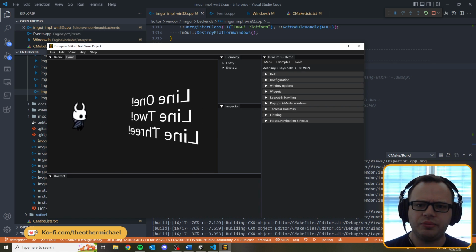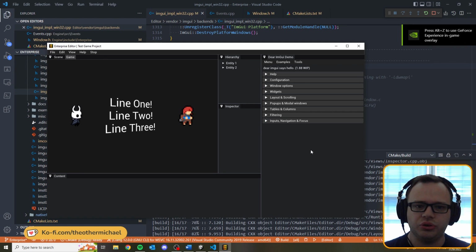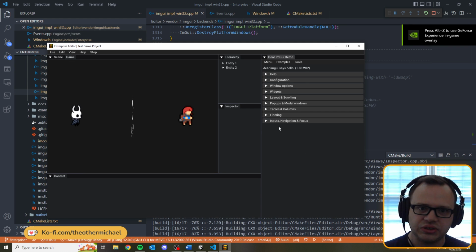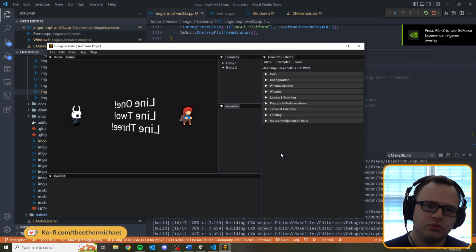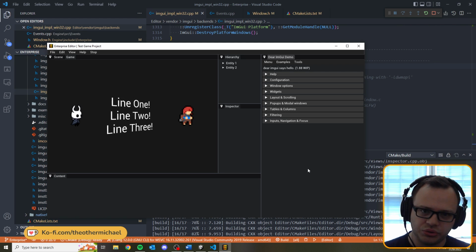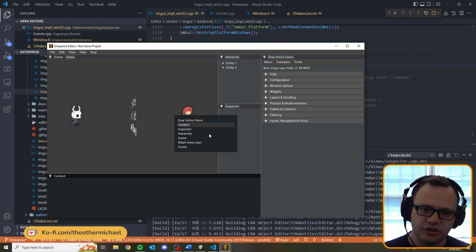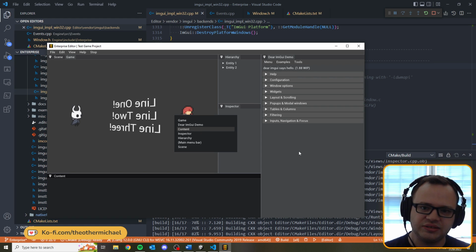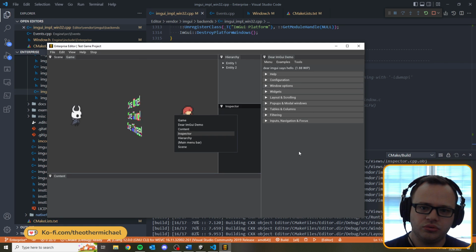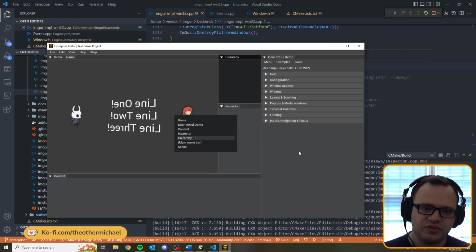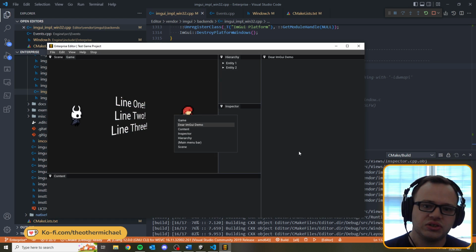Control Tab, the keyboard navigation in IAMGUI, is pretty interesting. So when you have a window available, you can hit Control Tab, and you have this helpful little list where you can change between each view using Control Tab and Control Shift Tab. And that's really helpful for an application.